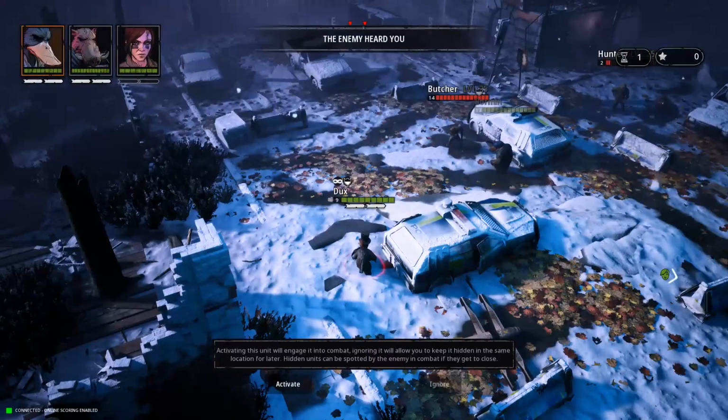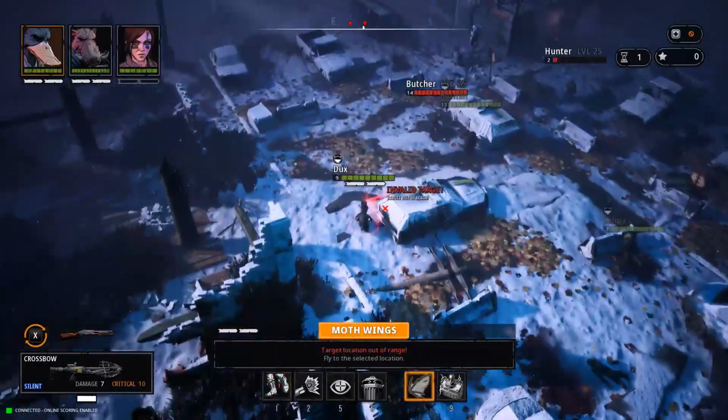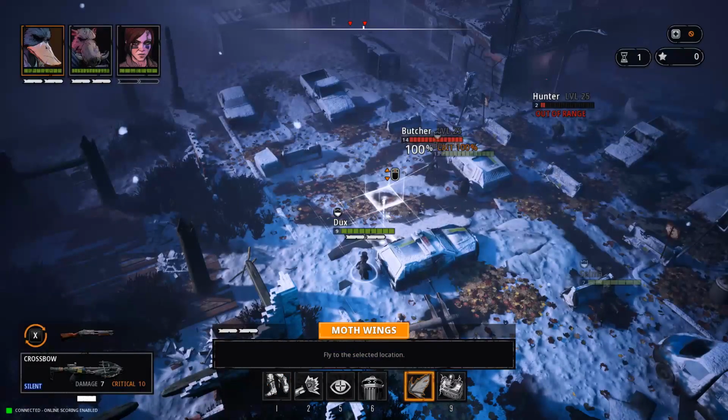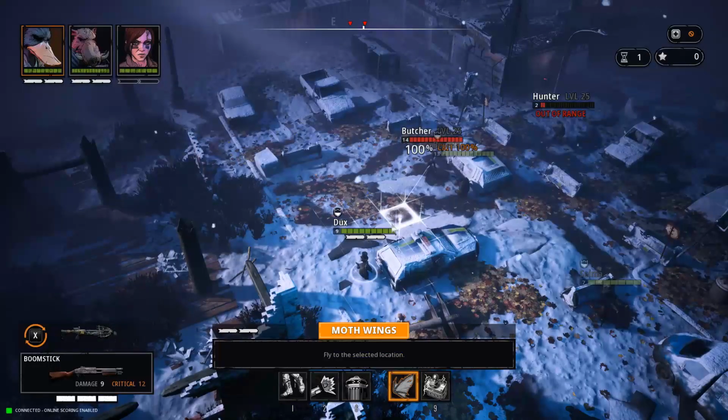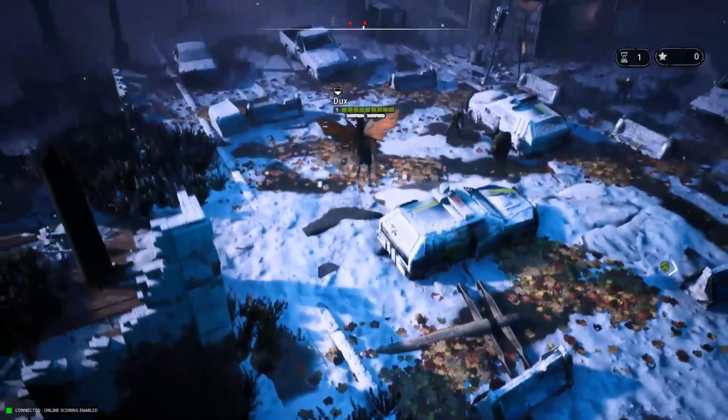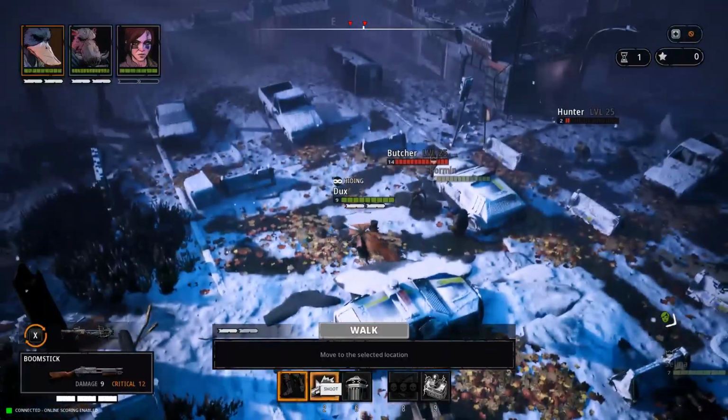Next up, you're going to go with Dax, and you want to use the Motlings because here you need to have a 100% crit chance and a 100% shot with the Boomstick. This is pretty important because you need to do 12 damage to the Butcher. This is very important. Shoot.